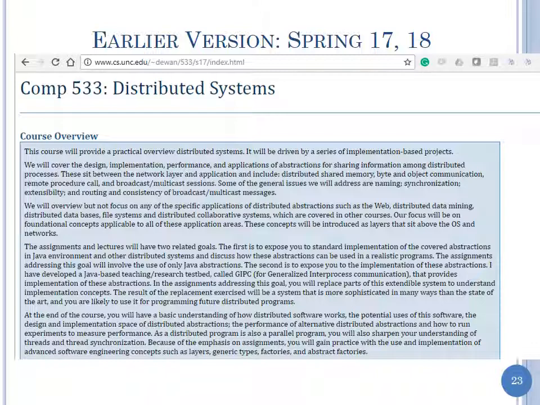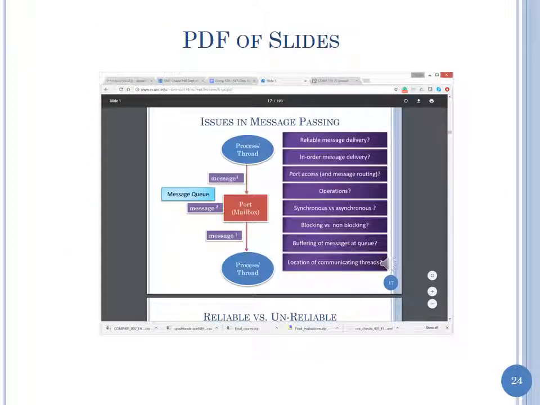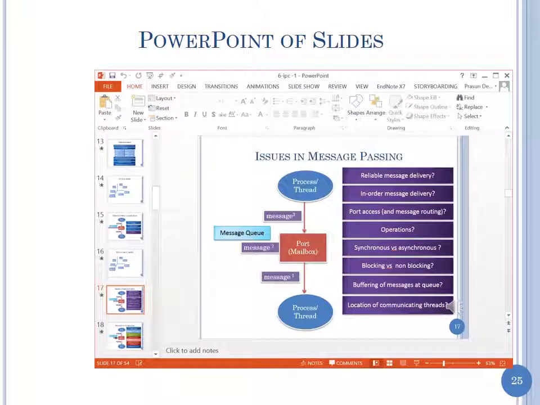So this is not in a vacuum. I've got some experience, which means I've got some material also. A lot of faculty members will post their PDFs of slides, and that will be available to you. But the PDFs are not going to be very useful. You notice that I'm saying a lot which is not in the slides. I don't like to create very texty slides. That just puts people to sleep anyway. So you need to know what I was saying about the slides too, right? And you will have the PowerPoints of the slides. And why are they useful?